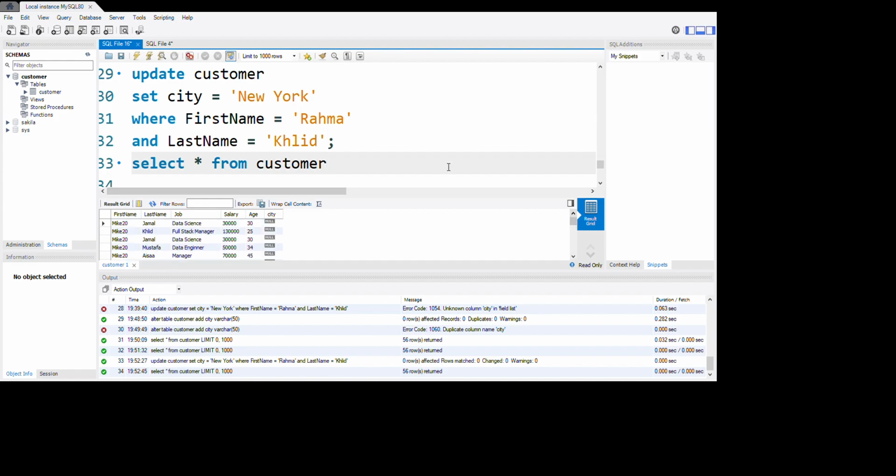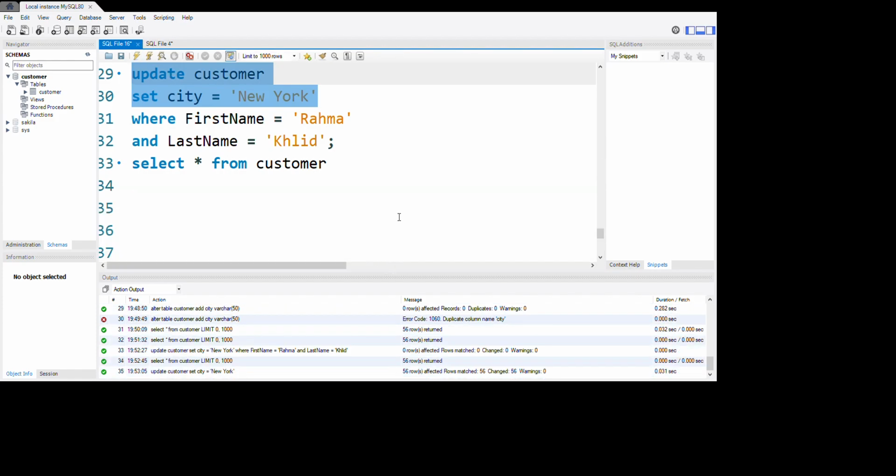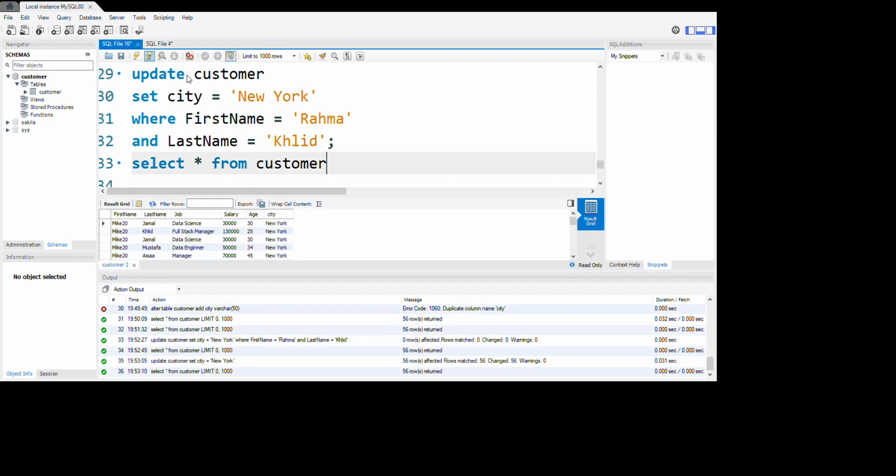We have to run all together. Look guys, you see we got a new record. You see it's changed to 'new'. So in this way you can update or add a new column in your tables.